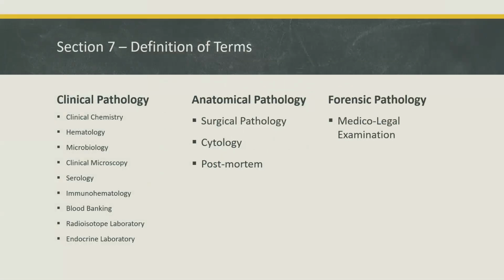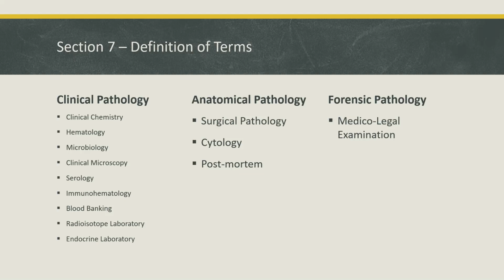Now, in section 7, this is a definition of terms. And a clinical laboratory can be classified daw as a clinical pathology, anatomic pathology, and forensic pathology. Pero ngayon, doon sa bago nating AO, yung forensic pathology at saka anatomical pathology are fused as one. So the clinical laboratory can only be referred as clinical pathology and anatomic pathology. Forensic pathology is under the auspice already of anatomic pathology. Sana maliwanag yun. Ito kasi yung luma eh.